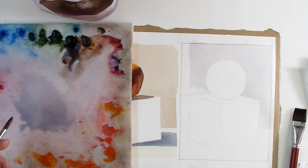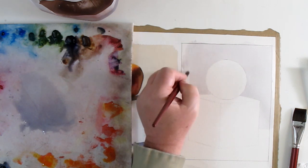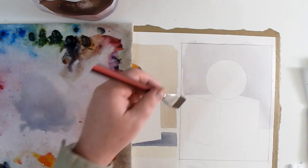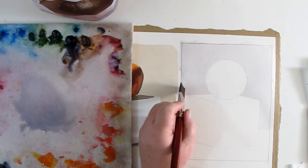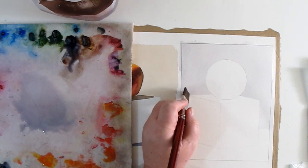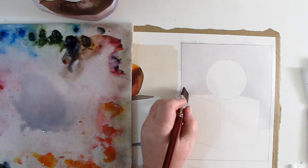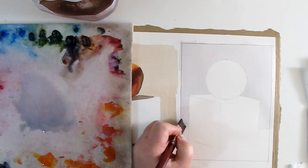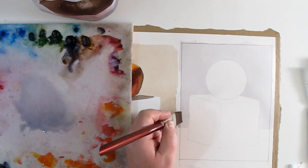Okay. So that's all I'm doing. I'm trying to get this wash in here. I'm going to get my 1-inch brush again, and we're going to go ahead and finish this off. Now, once I've done this, I've been putting this on dry paper. So now the paper is actually wet, and so this would be the time where, now that's wet, I can go back in here and if I needed to, I could play with it a little bit. It's taken me quite a bit of time. I've probably been on this somewhere around 3 to 4 minutes, maybe 5 minutes, because sometimes it'll really fly when we're doing this.